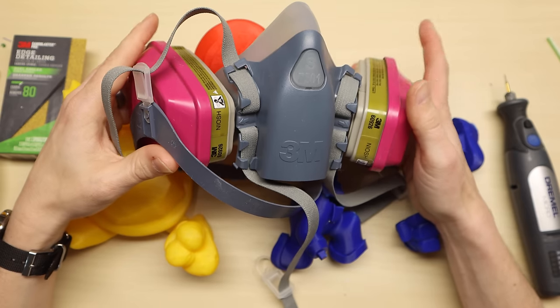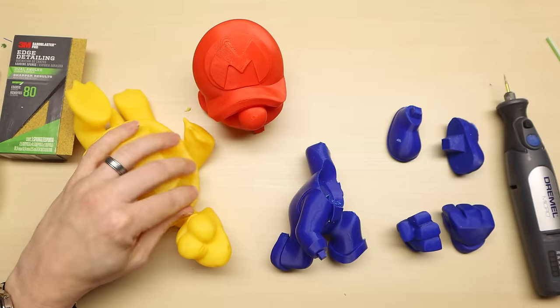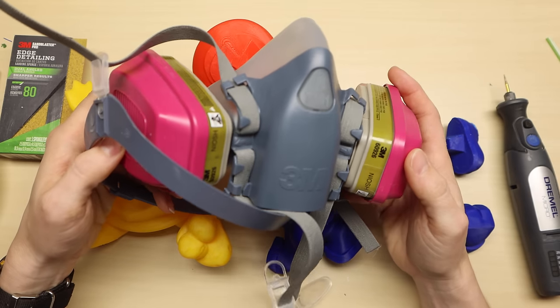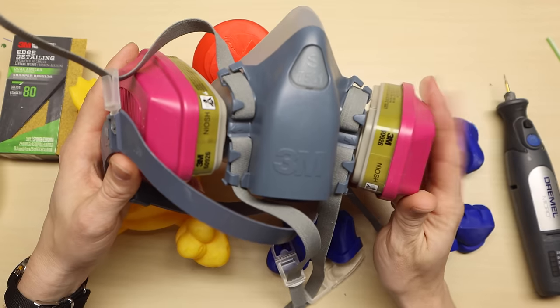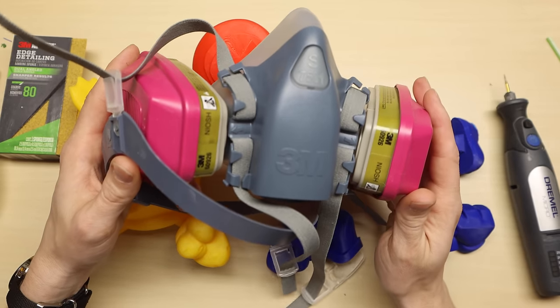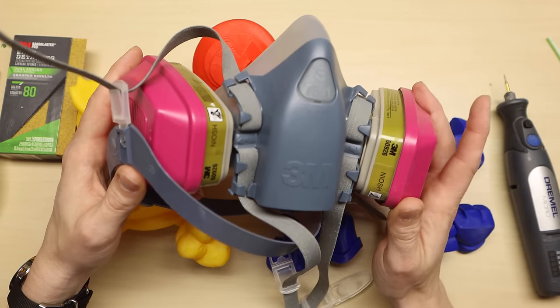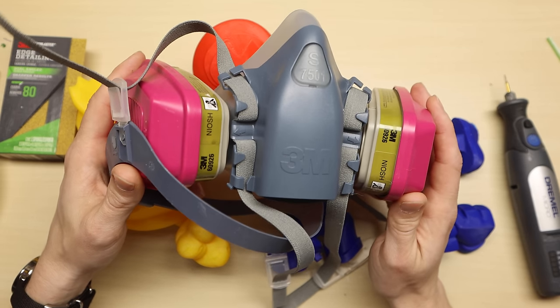Another thing you want to have is a respirator, because you are going to be kicking up some plastic dust and you don't want to be breathing that in. So having a good respirator is crucial because you want to stay safe while doing this. Always be safe and think about where you're actually doing this. Make sure that you're in a well-ventilated area and you're also using some type of respirator to protect your lungs.